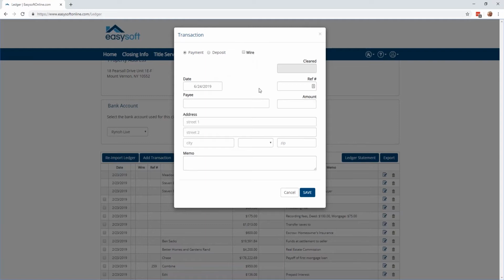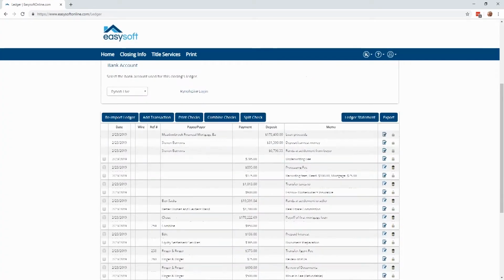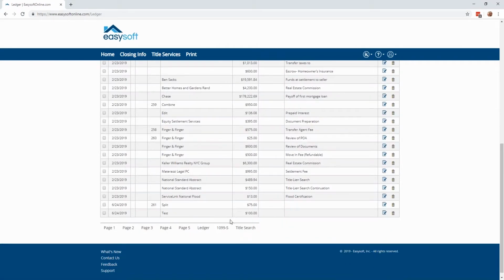You can change the date, add a reference number if you're printing checks outside of our software, enter the payee information with the amount and the address, and enter a memo at the bottom if you choose to do so. Once I save this, my ledger will update, and at the bottom you'll see that my additional transaction is showing.